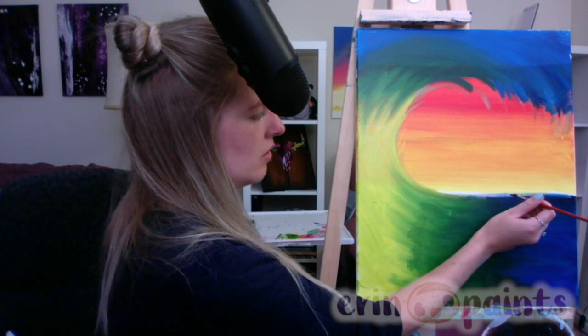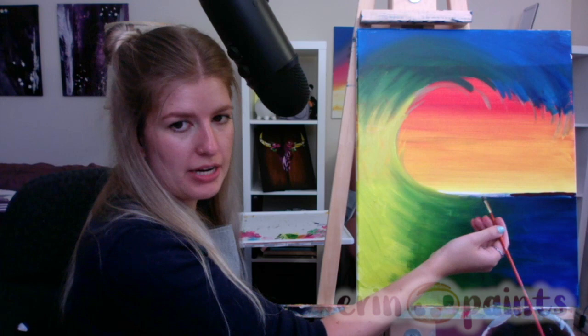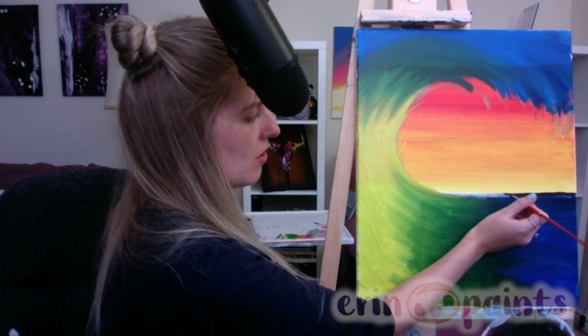You're placing this right on the horizon line, so you are trying to cover up any gaps. For example, maybe your wave and sky had a little bit of a gap. You can see mine does here. So I'm just making sure to put the purple right in between. Otherwise, you can overlap if you need. If you need to overlap any colors at this point, you totally can.